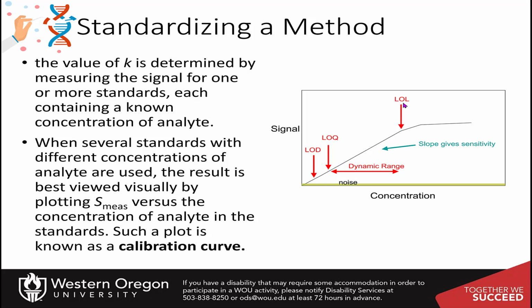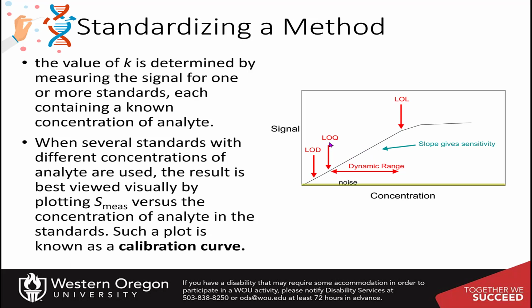All right, so this upper limit here is the limit of linearity, or your LOL, right? And this is as high as you can read your standard concentration. If you have a concentration of lead in our case that is higher than that, your instrument can no longer read it correctly or in the linear range, right? So if you get a value in your sample that's higher than that, it's not going to be accurately read. So you would have to say, oh, I need to dilute my sample and read it again until it's in this dynamic range.